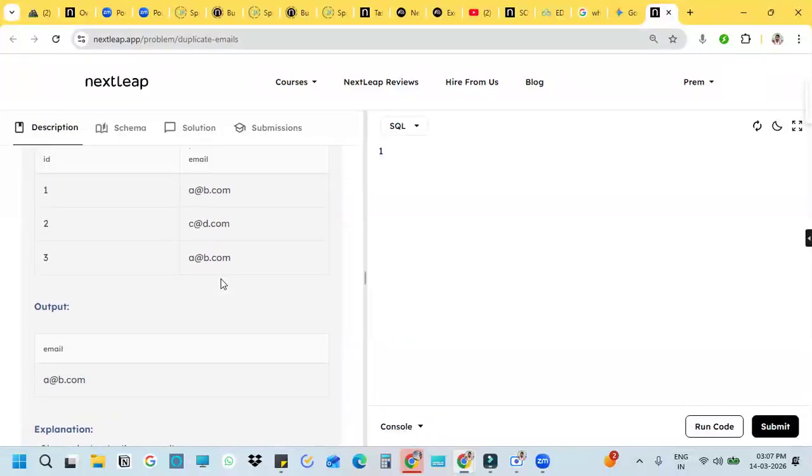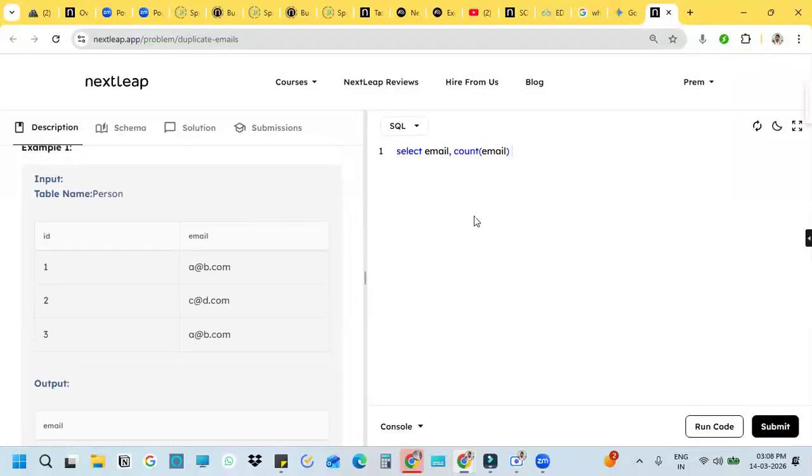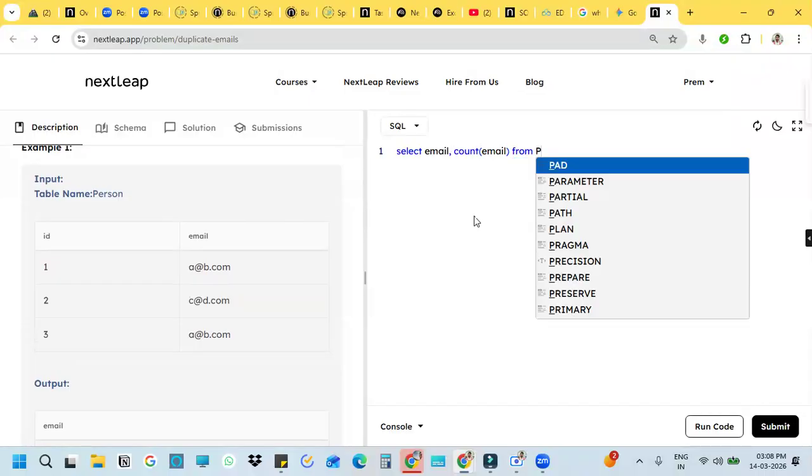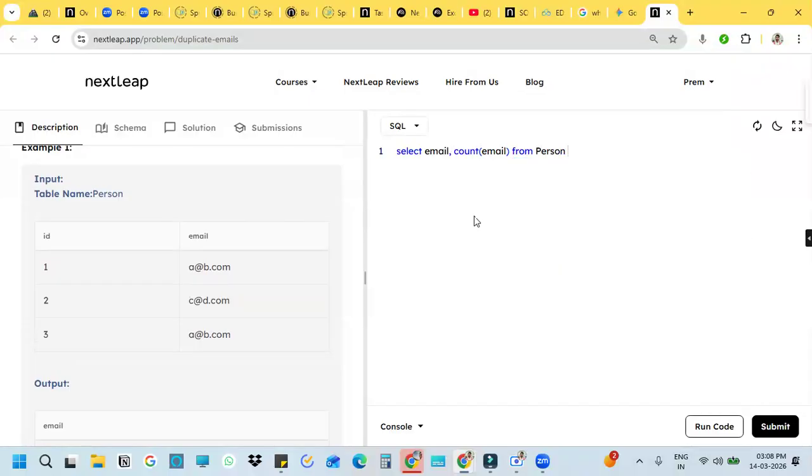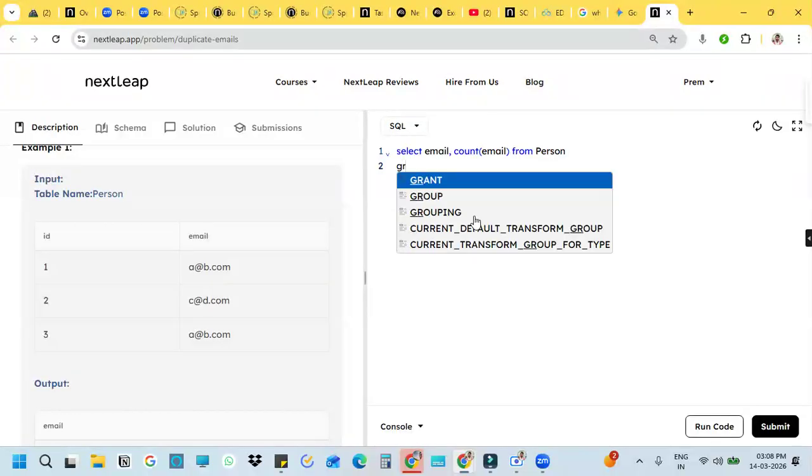So what are the duplicate emails? I think here a@b.com is something which is duplicate. You need to write a SQL query to find out the duplicate values. Try doing this one.